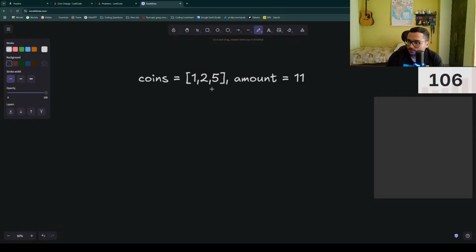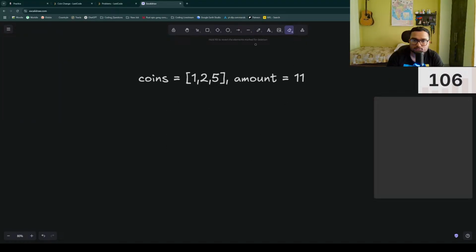One way to do it is using recursion. So at every coin we have two choices. Either we include this in the amount or we don't include it and move on to the next coin. But the time complexity of this will be way too much. So we can't be doing that.